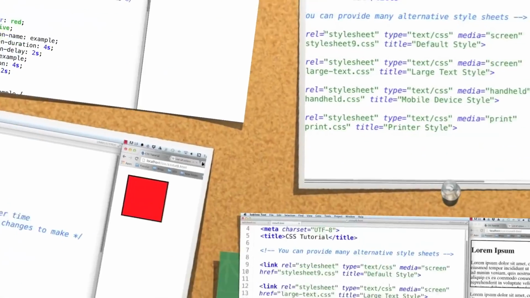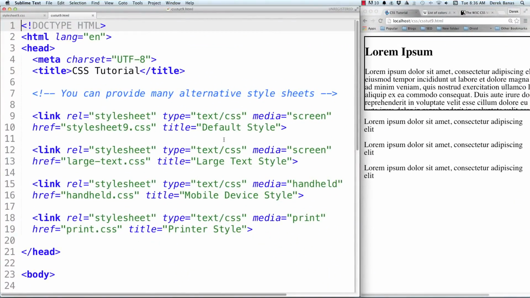And to clean up everything and finish up, I'd like to talk for a second about using alternative style sheets. That's also a really common thing to be used. We're going to define our default style, and you can see basically what we're focusing in on are mobile or handheld, and then a printable version for your website, as well as a large text format for people that might have trouble seeing.